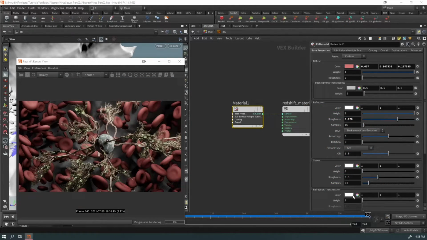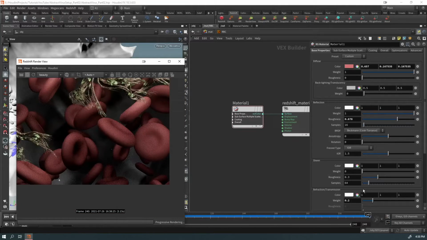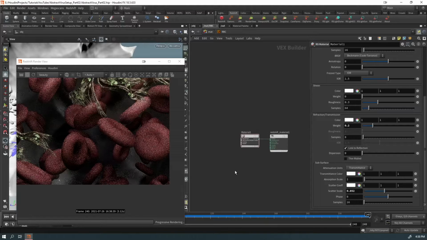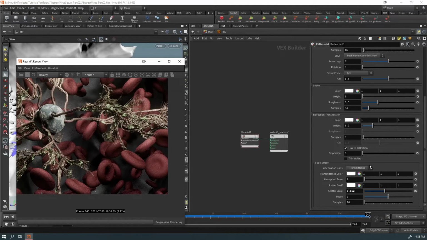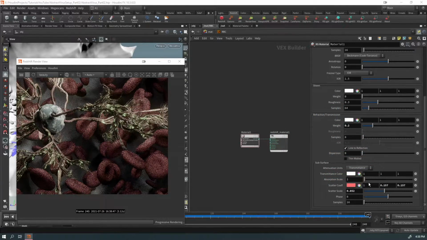You can also add some refractions. You can also play with the subsurface. Let's do something with this scatter. Let's see if it actually looks better. I don't know. I don't think it will. Let's just use color in here.